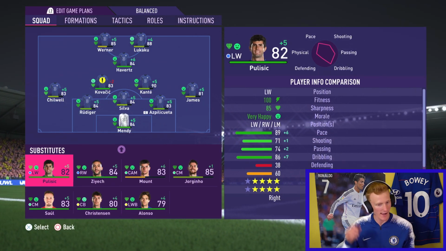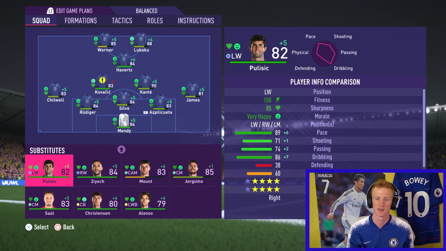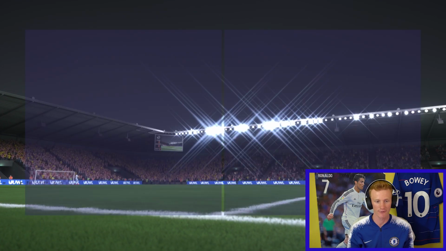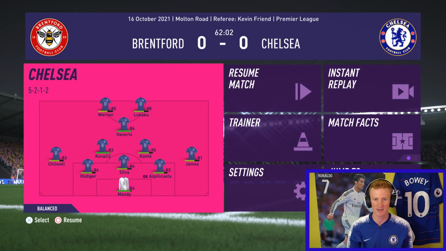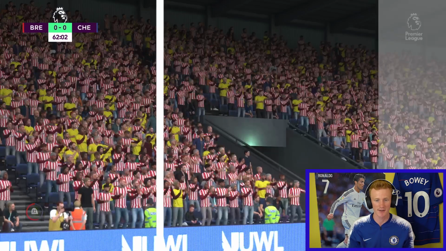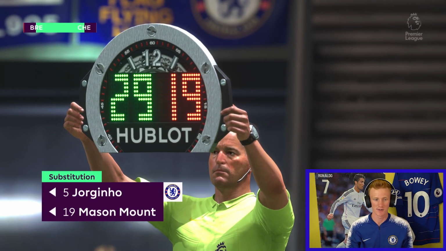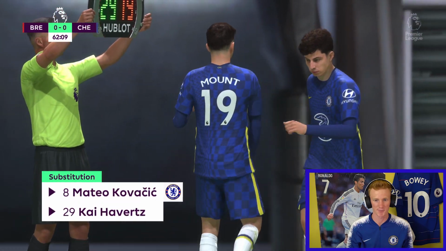And again, if I had a striker, I might bring them on. But I don't think Pulisic is the option for Werner. I think I'm going to put my trust in Werner and see if he can get us that goal. So let's just bring on those two changes to begin with, and let's see if we can get some spark.